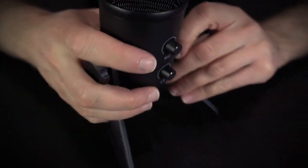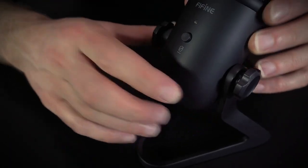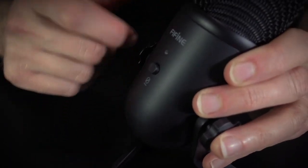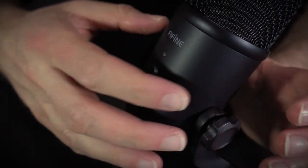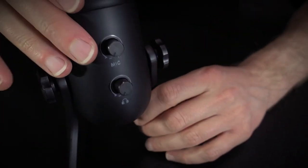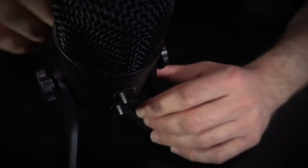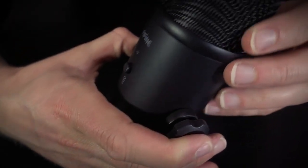I'm not sure if I have this the right way around. It occurs to me you probably address the microphone on this side. You probably speak into this side. I will double check that when I start recording. And I'm not sure which way it's supposed to be facing outwards, if that makes sense. Probably I should have done it the other way around, but doesn't matter too much.